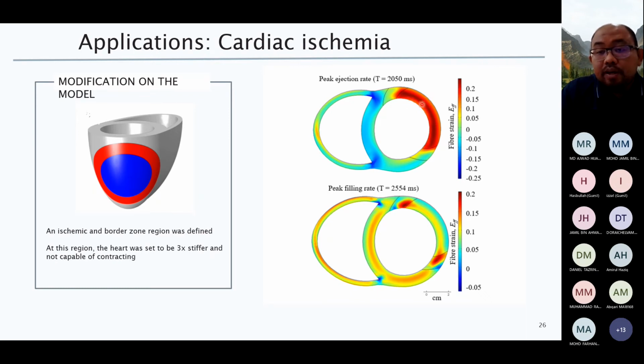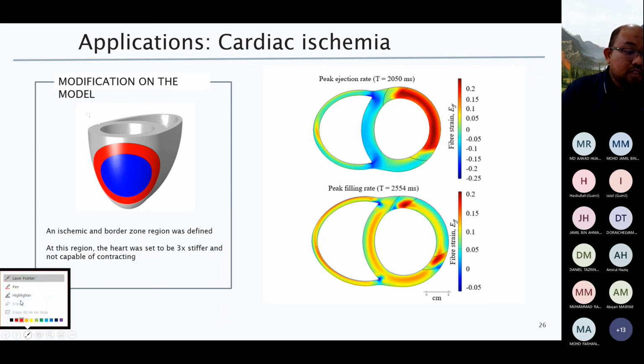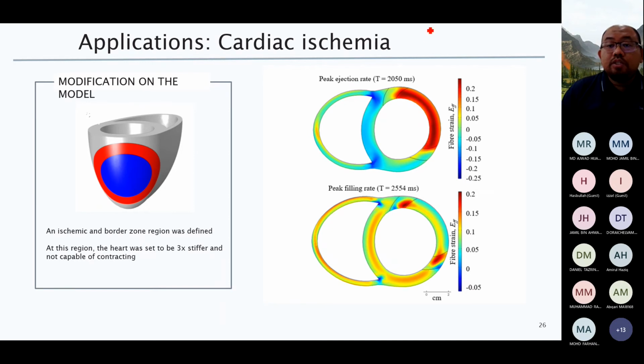But in this region, what happened was this dead spot is being pulled, because the blood, instead of being pushed out, some of the blood is now pushing at the wall as well. So your heart becomes inefficient. And one thing that we found is there's also some tethering effect. We can see here at the border of the disease area, the heart's being pulled.